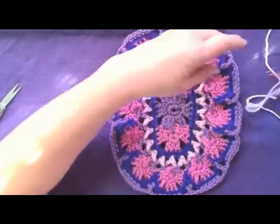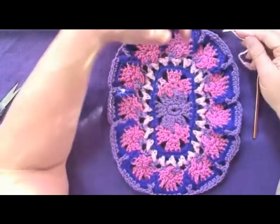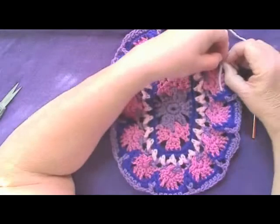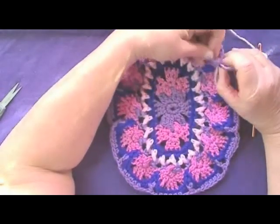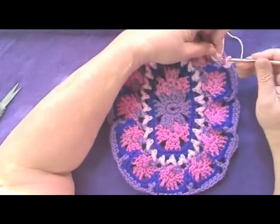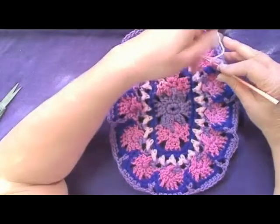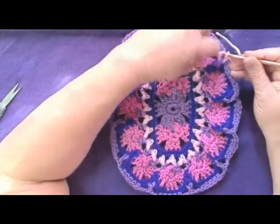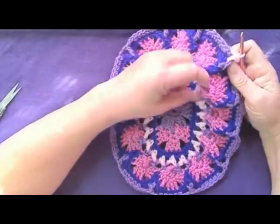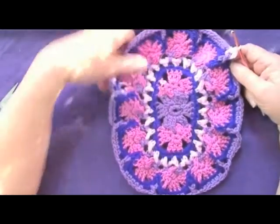Okay, so I'm going to take this bottom chain here, and with your 3 flowers, make sure your center one is centered lengthwise. Come over here, and we're going to stick this right through here. Whoop. And that's where we're going to form our chain at. So instead of going down through on the outside, we're going to go crosswise on the inside. Like that. Okay. On these others, we went down through an existing chain. This one we're going across it. So that is how it should look right there.